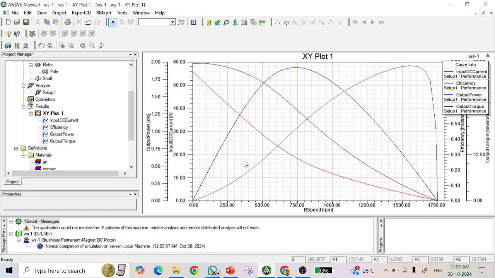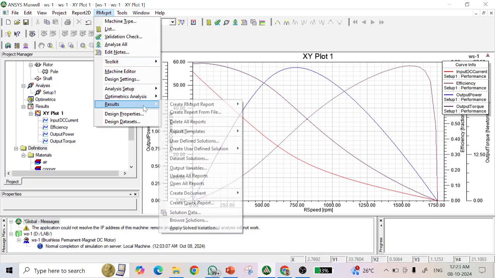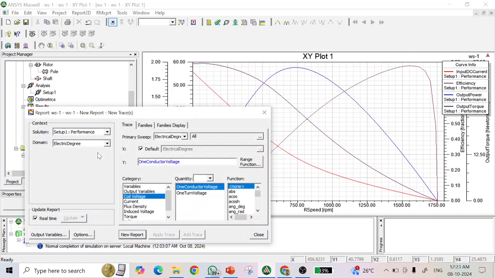Next we'll see how to do the parametric analysis for this BLDC machine. In the performance parameters, go to RM Expert, Results, Create RM Expert Report, Rectangular Plot, domain Electric Degree.